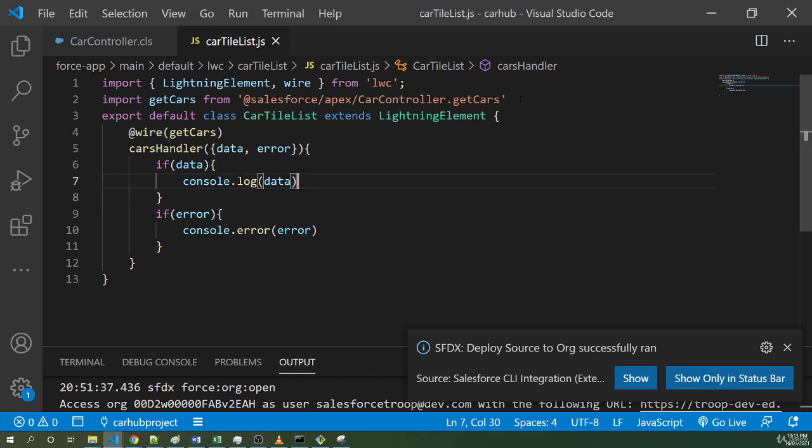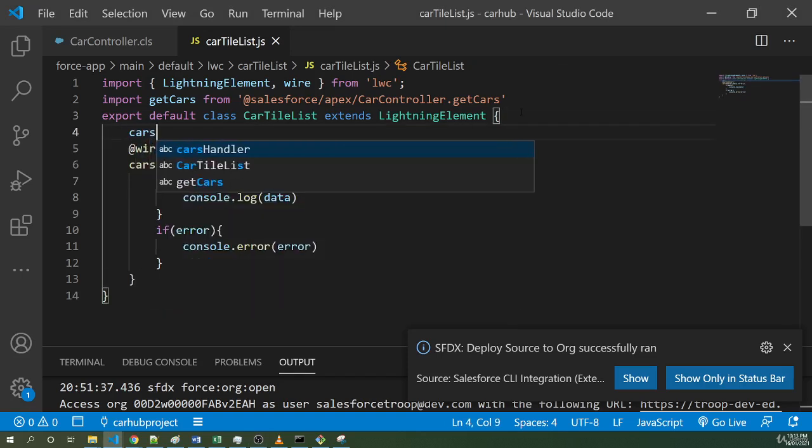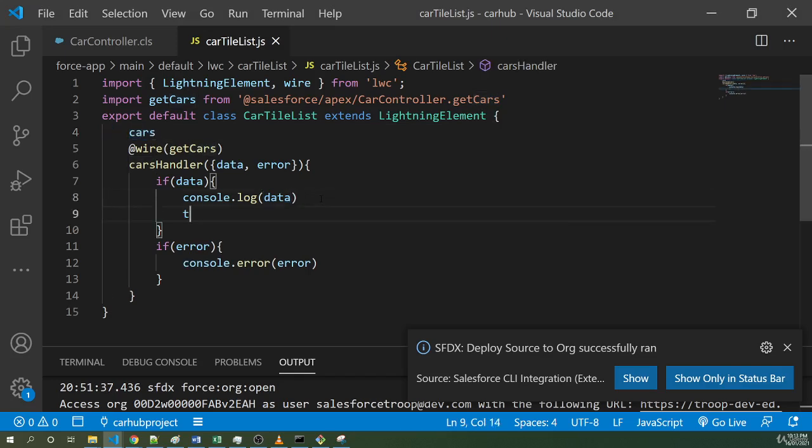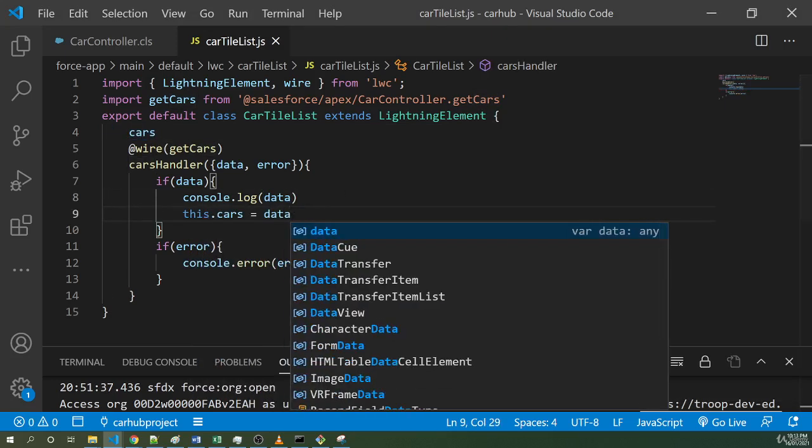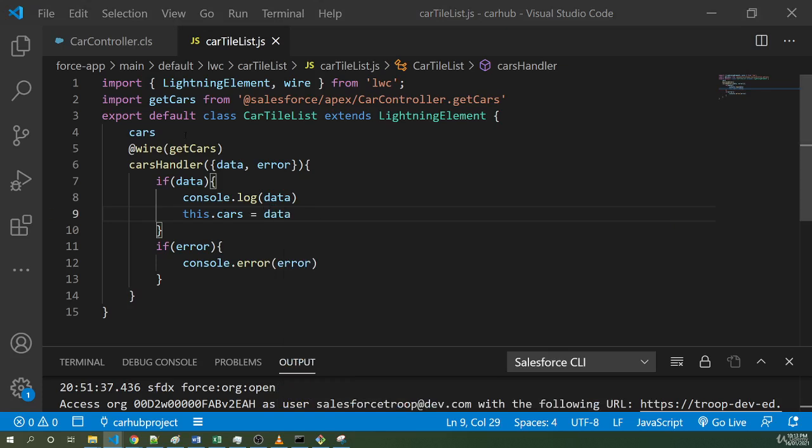So let's store this data in a property called cars. Here we can create a property cars, and then we can store the data in this.cars equal to data. And here I can store the error as well.